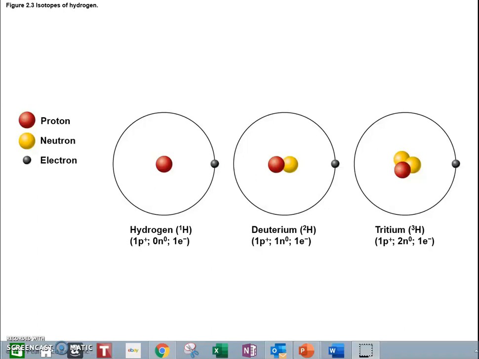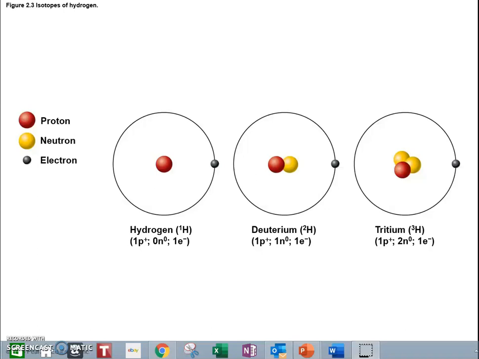An atom of deuterium is hydrogen, but it has an abnormal number of neutrons. In this case, it has 1, so that makes it an isotope. So an isotope just means a different number of neutrons than you would normally expect. The third example here, tritium, is also hydrogen, but it has an abnormal number of neutrons as well, and it has 2, so it's called tritium. All 3 of them are hydrogen, but they have different properties because of those differing numbers of neutrons. And not all isotopes, but many isotopes become radioactive as part of having an abnormal number of neutrons.